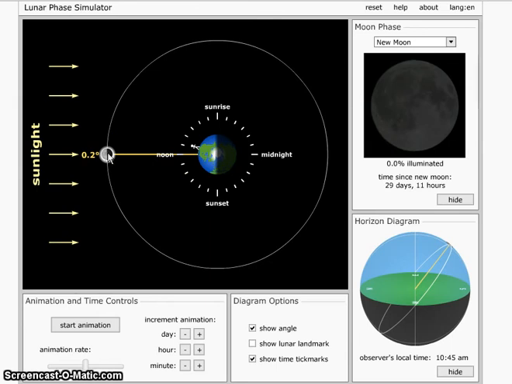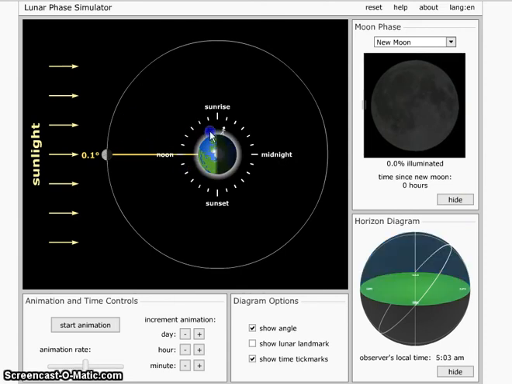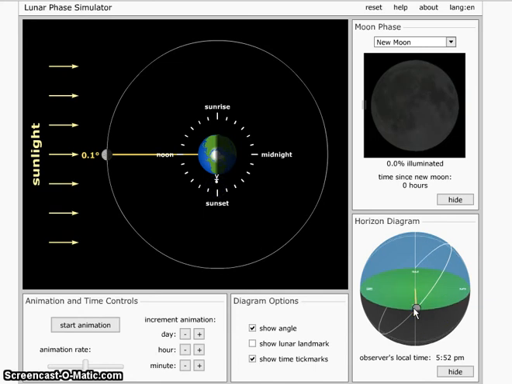Okay. Days since new. You're going to write 0 because it is a new moon right now. Okay. And then you need to go over here, and you can kind of manipulate the little guy to see when you have the moon rising and setting. Okay, it's kind of hard to see, but there's the moon over here on the horizon diagram, and the sun's there also. So they're kind of covering each other up. They're sort of one on top of the other. If you look very carefully, you can see the moon kind of overlapping the sun.